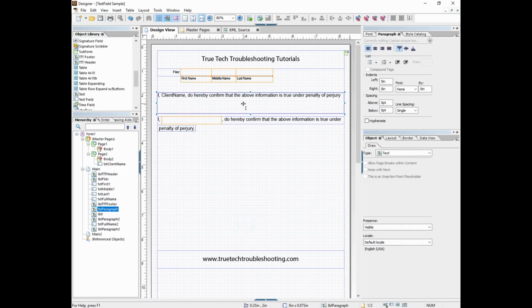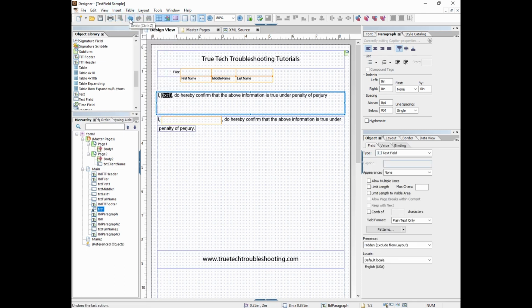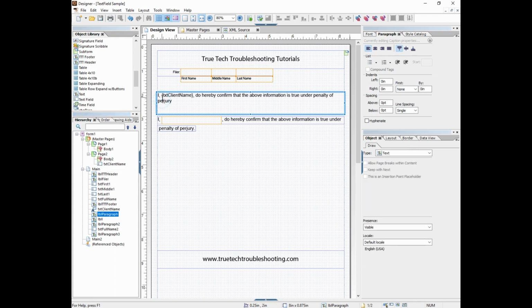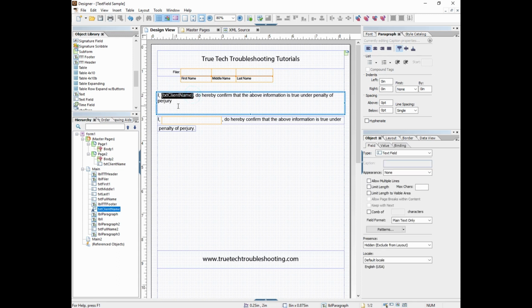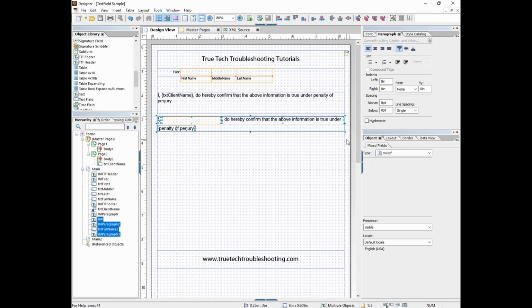Well, LiveCycle has helped us by creating what's called a floating field. So here I have just one text box with the same statement, and then I have this client name value here. And if I highlight that value and I go up to Insert, Floating Field, all of a sudden you see this new object appear in the hierarchy, TXT1. I'm going to rename it TXT Client Name. And then now, inside these curly braces is TXT Client Name. This is called a floating field. It's designed to do what this set of options fails to do.